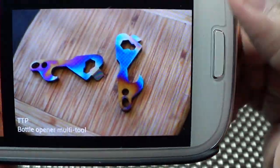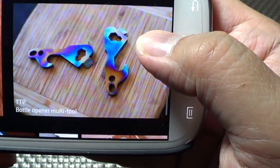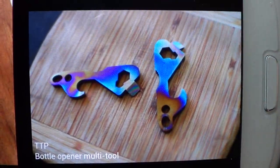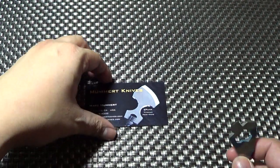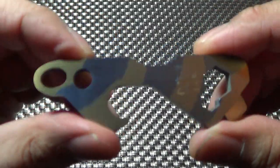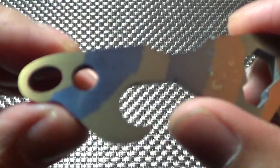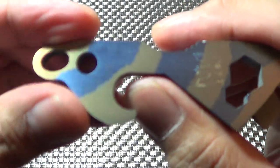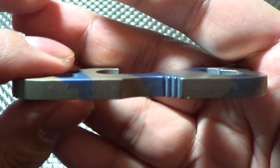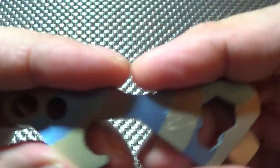I figured to test it out, I'd check out one of his products that he sells. He sells this bottle opener - like a multi-tool bottle opener that he can anodize. So I ordered it. And you can see what it looks like over there on the site. I got it today and here it is. Same shape. I'm assuming this is electro anodized, and it's a thick piece of titanium, a pretty good slab. I wanted to test it out to see the quality of work.